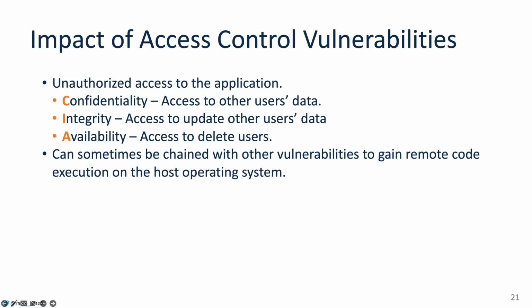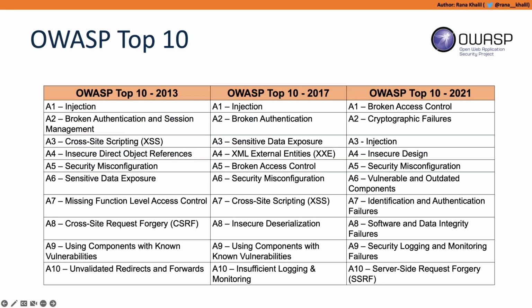And honestly, this should not come as a surprise because broken access control vulnerabilities are rated as the most critical security risk facing web applications today. What that means is that they're the most likely type of vulnerability to be found in applications and could potentially have the most impact. So if an attacker were to exploit the vulnerability, it would lead to a detrimental effect to your organization. So definitely something that needs to be taken seriously and should definitely be checked for before code gets pushed into production.